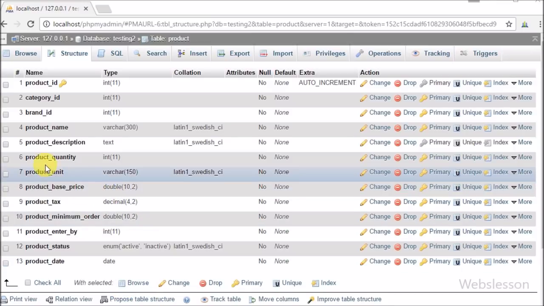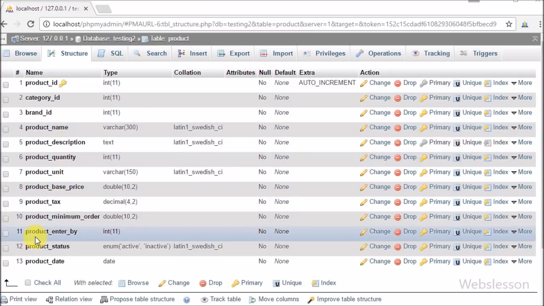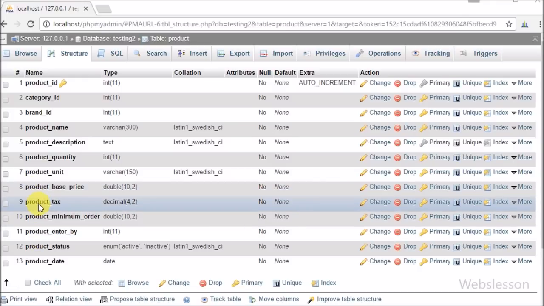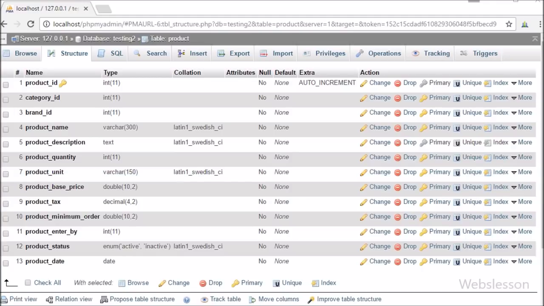In this table we will store product data, including the product price and how much tax is applicable on a particular product. All these details we will enter in this table. So at the time of order creation we just want to select the product and quantity, and the price and tax details will be fetched from this table. Here we store product data in different categories and brands.